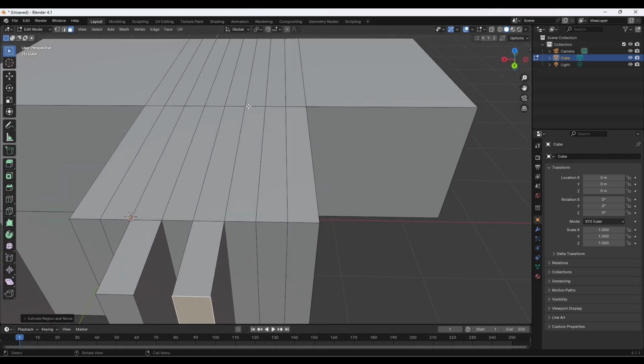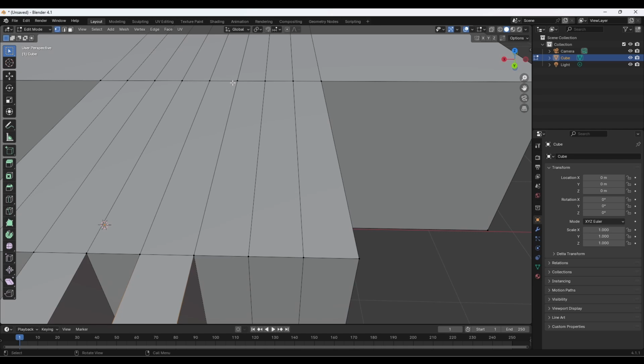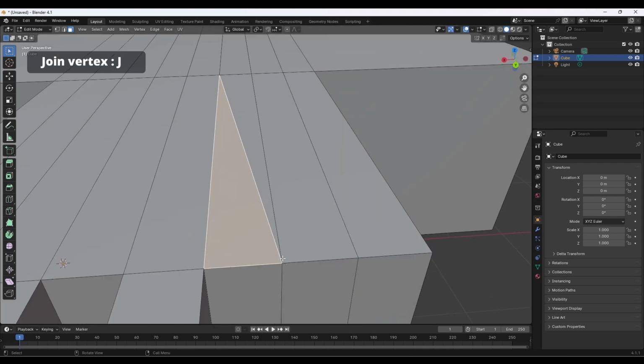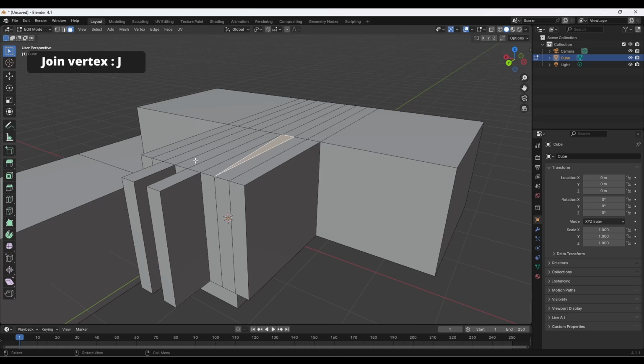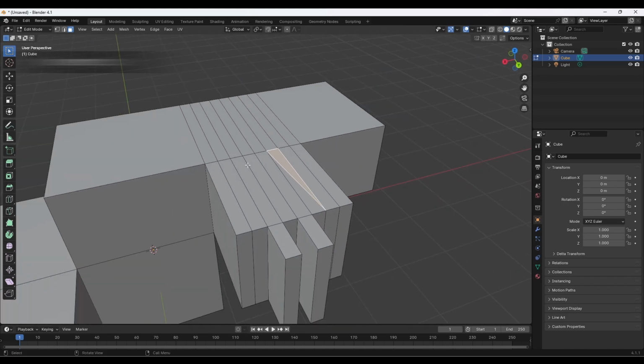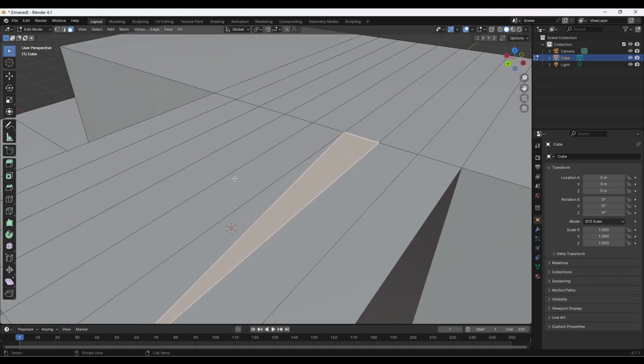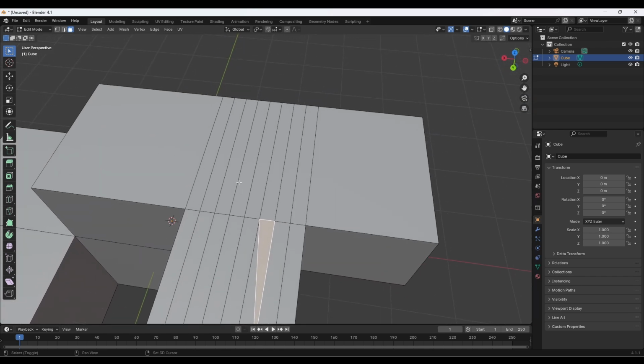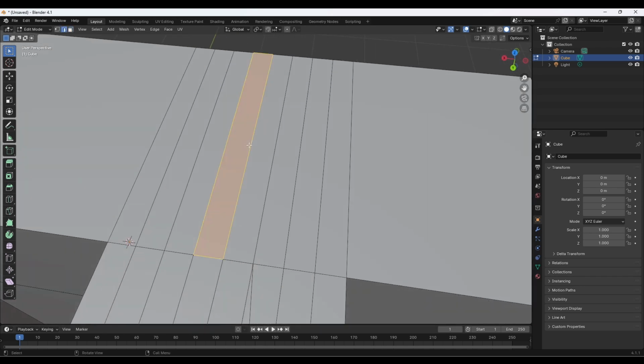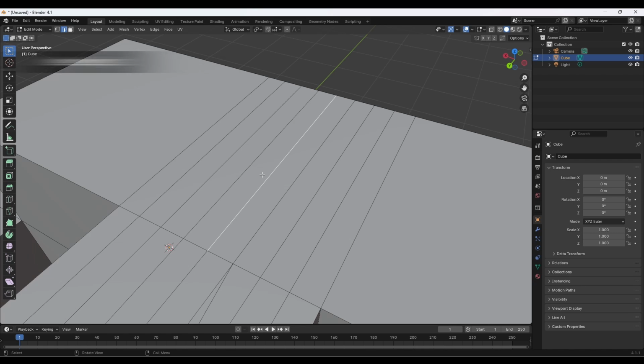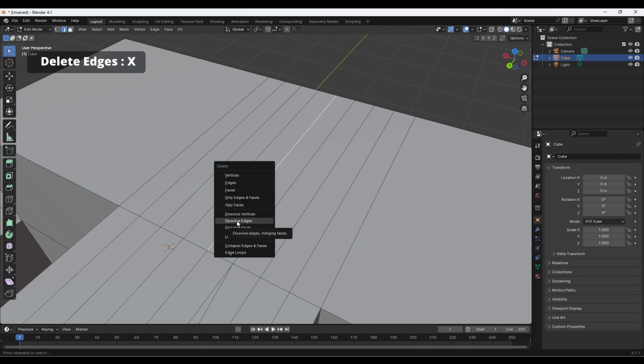Also, another thing that you can do, for instance, I'm in vertex mode now. I can click one vertex and then another, and then I can hit J. So now I create another edge that divides this face in two. So I can join vertices to create new edges that are gonna create new faces. And you can create models just doing that: extruding, dividing the faces, joining vertices or deleting edges and so on. So if I want to delete some edges, I can select the edge, and then I'm gonna hit X, and then I can go here and choose dissolve edges.